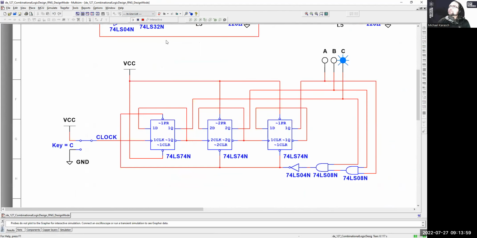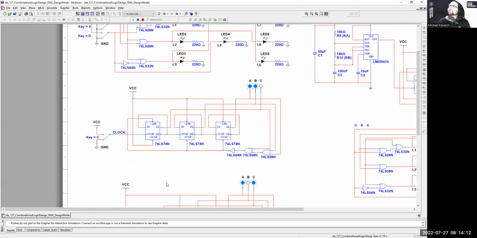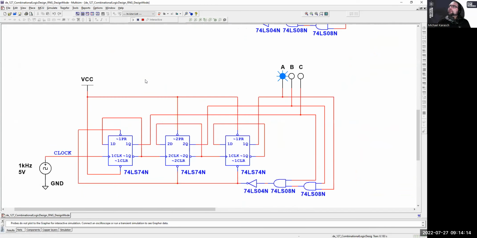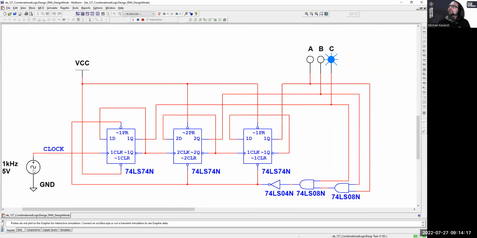This is just the counter section. If I clock it, 1, 2, 3, 4, 5, 6, 1, 2, 3, 4, 5, 6. So that's just that section. And then down here, we have that exact same thing, but fed by a clock. Look at it go.